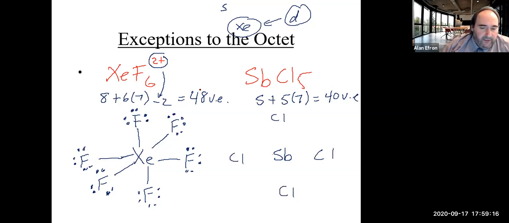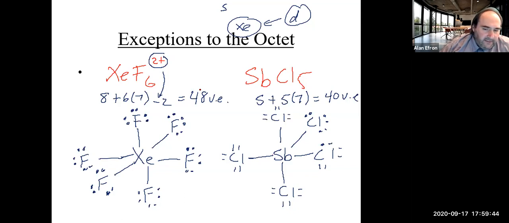It doesn't really matter where you put the 5th one. But same idea, 1 bond to everybody. That's going to give us 2, 4, 6, 8, 10 electrons. That gives us 30 more to go. So 2, 4, 6, 8, 10, 12, 14, 16, 18, 20, 22, 24, 26, 28, and 30 in this case. So we have 5 times 8, which is 40 total electrons distributed.